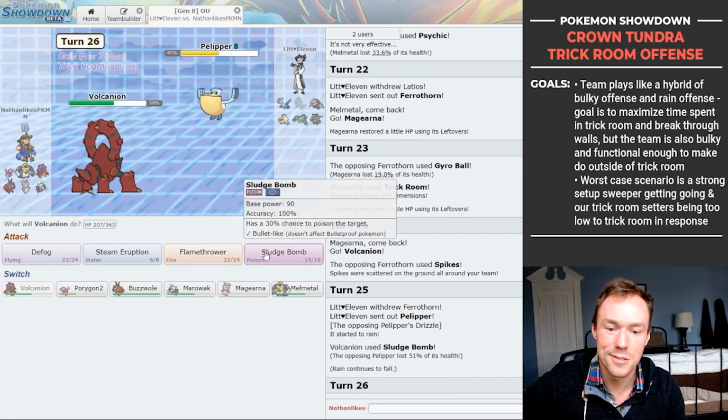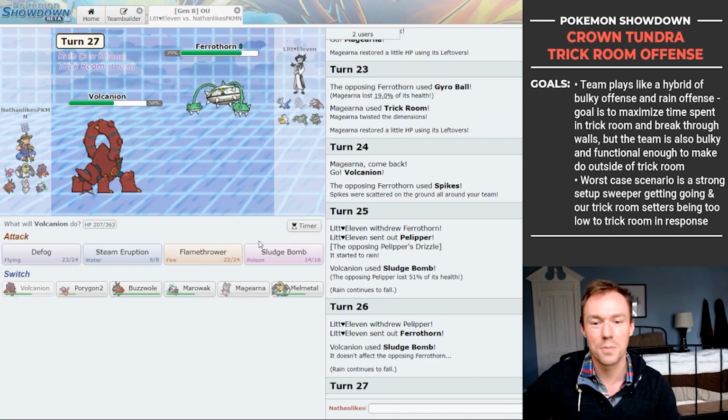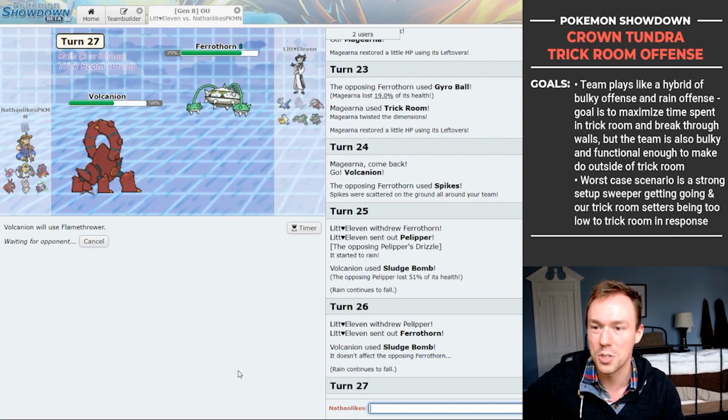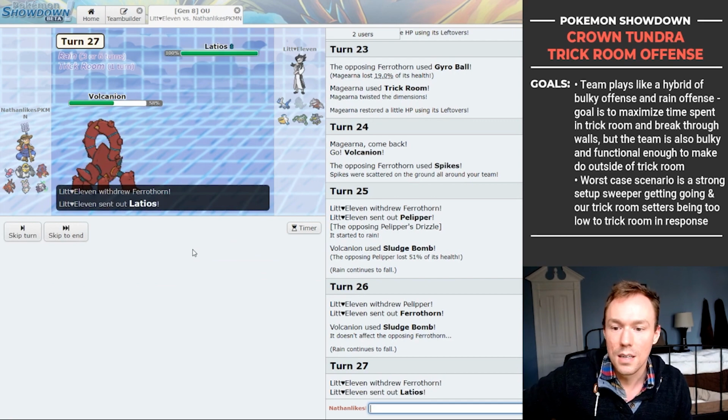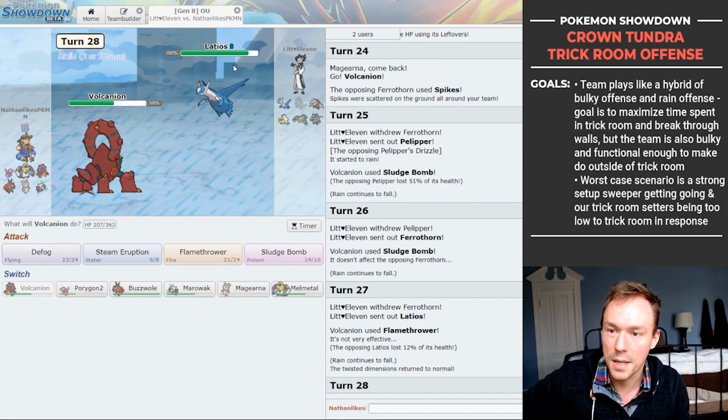I think I'm gonna Sludge Bomb. Yeah, Ferrothorn was obvious there, but oh well. We're also burning Rain turns, which is big. We're burning Trick Room turns. They're gonna go Latios here. Good play. They're playing around it really smart.